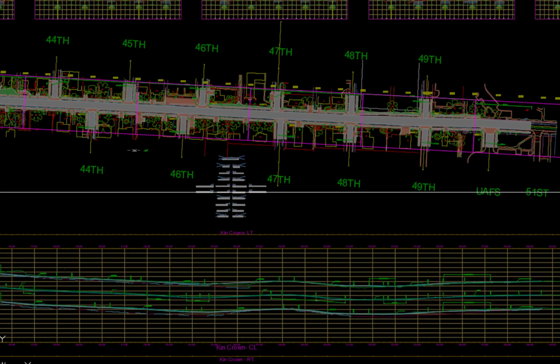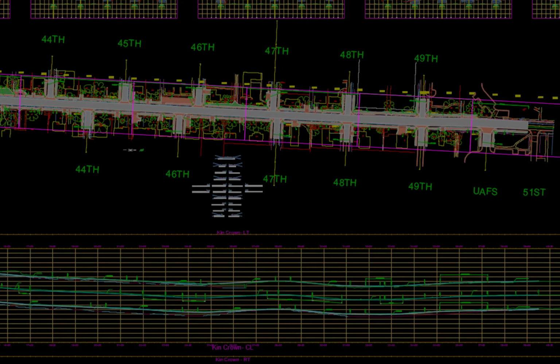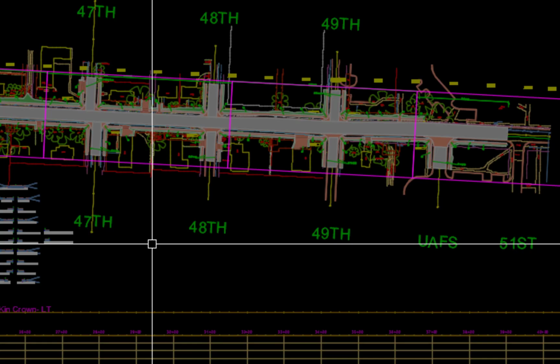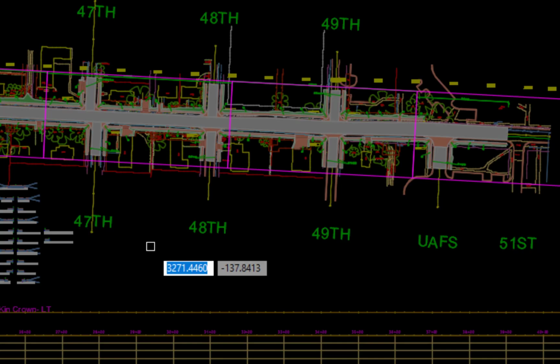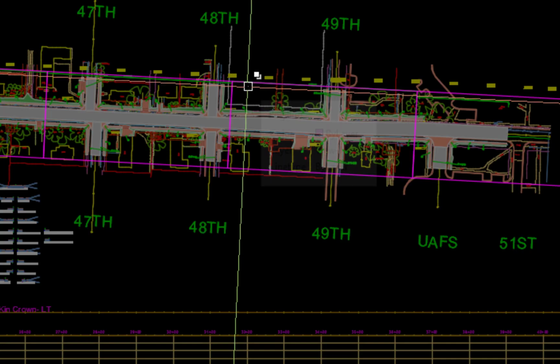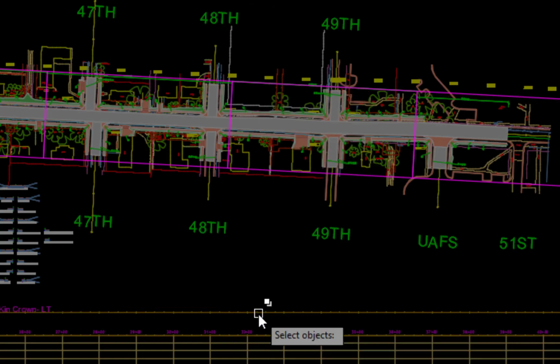Individual viewport rectangles may be moved vertically with no problem. Since the viewports are set up for a horizontal distance of 500 feet at a scale of 1 inch equals 20 feet, it is more difficult to move individual viewports horizontally. When working with the plan viewports, it is recommended to set the UCS coordinates to the alignment of the viewport. UCS, enter. OB, enter. Pick a bottom or top line of the viewport near the left endpoint. Escape. M, enter to start the move command.